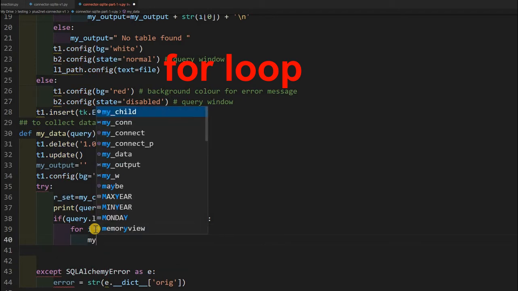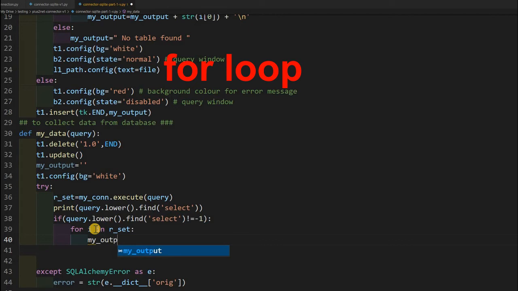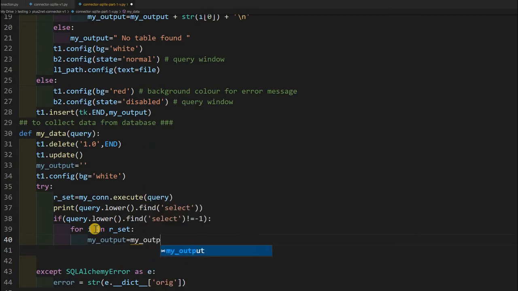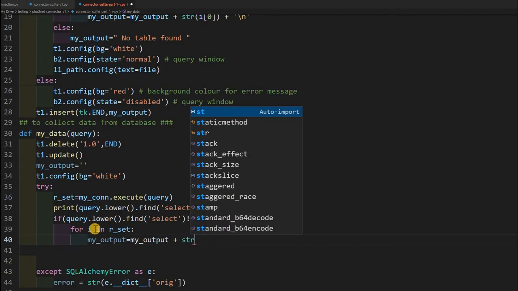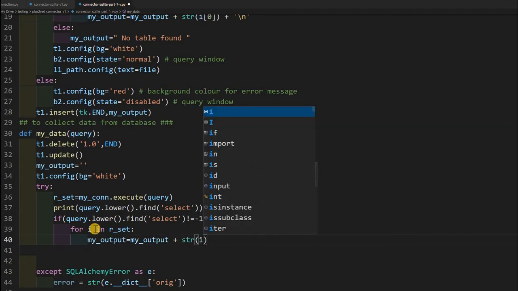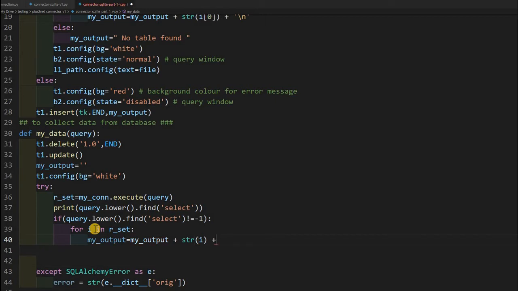So my output, which I have declared at the top and is blank, is equal to output again plus the string. At the end I had to add a line break because the records are there. Fine, so this is what I am doing.